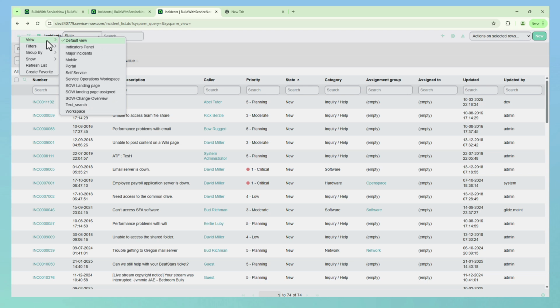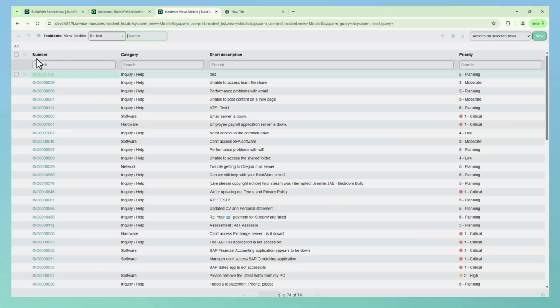So list controls. So what does it say? It says default view. So now, depending on whichever criteria that you meet with this, okay, also these are based on ACLs, securities, okay, so depending on, let's say, the group that you're in, this display might look different, okay. So let's look at the mobile. This is how it will look when you're on the mobile. All right, this is when you go to all, this is how the list is going to look.